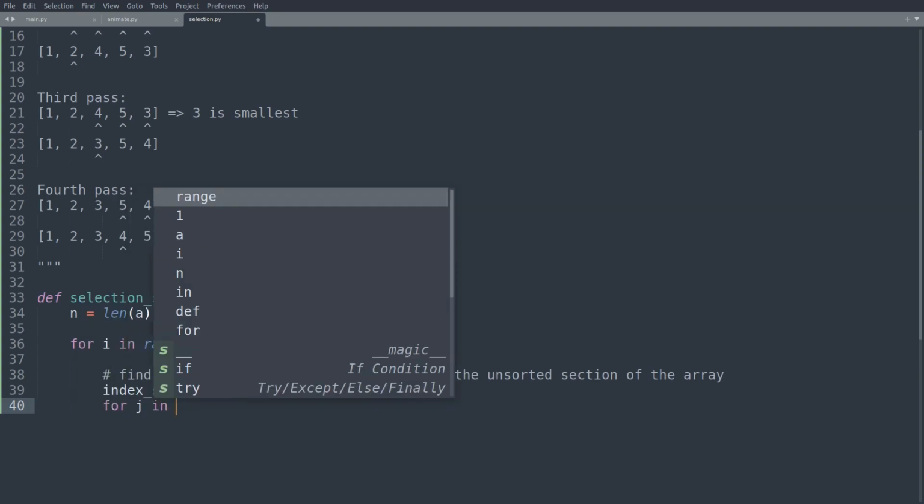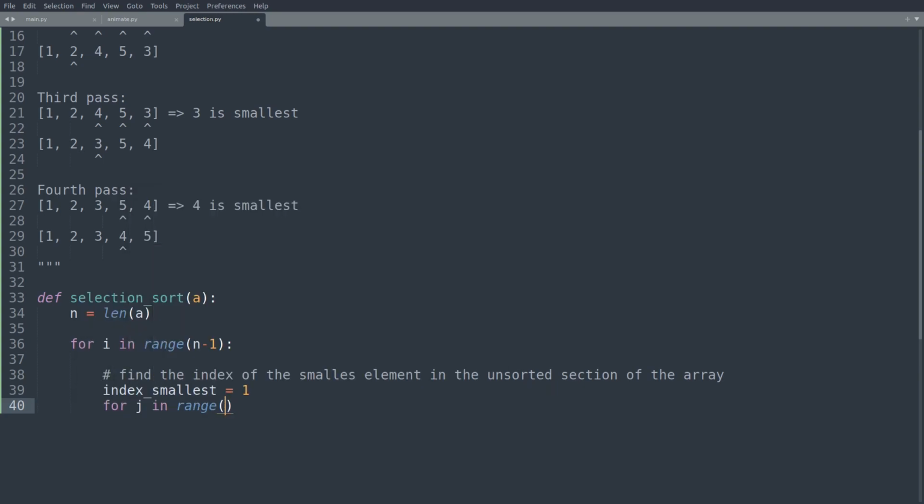So for j in range, and now we're not going to start at 1 or 0. Here actually, I'm going to add this 0. You don't have to. If you don't add one statement within the range function, it's automatically going to assume that this is the end of what you're traversing through. But here we're going to have to specify a start.